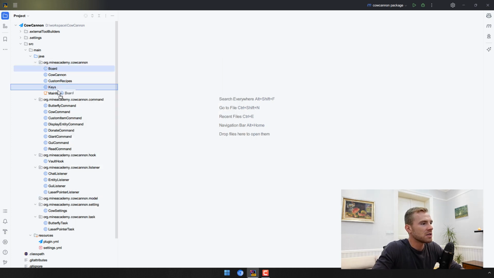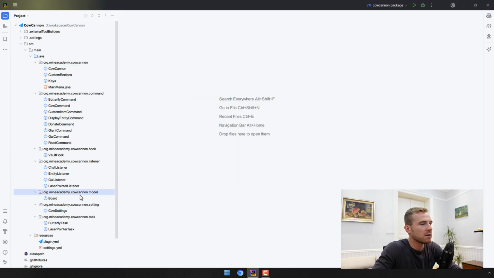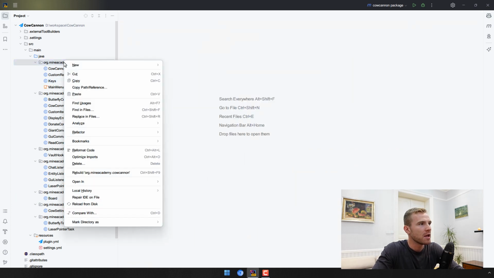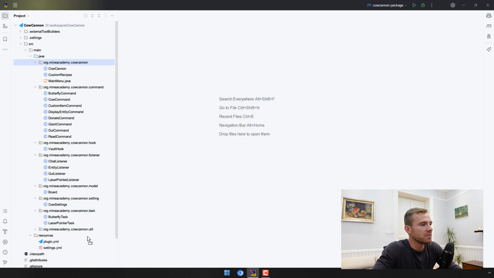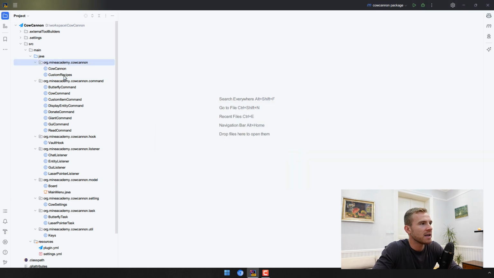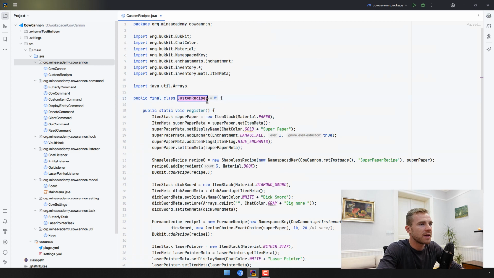This one is going to take the board model. This is a simple naming convention that I invented to place different modeling classes, different features. This one is for the scoreboard. The keys here do not really fit, so for the keys, I'm going to create a constant package, or you can go with util. So I can place them into the util package. The main menu can either be in a menu package if your plugin is going to grow, however, for now, I'll just place it into the model package. And for custom recipes, I'm just going to go with the singular, so I'm going to delete the S there, and then place it in the model package as well. Awesome.